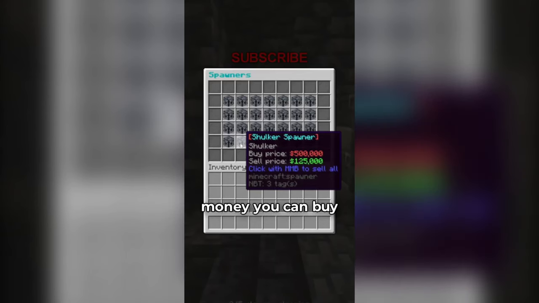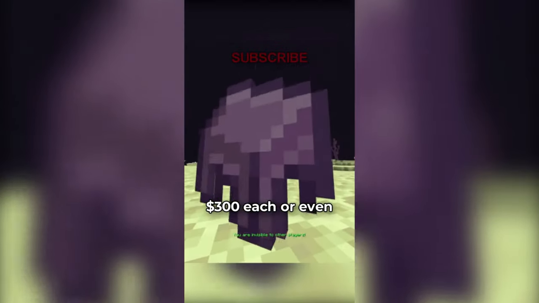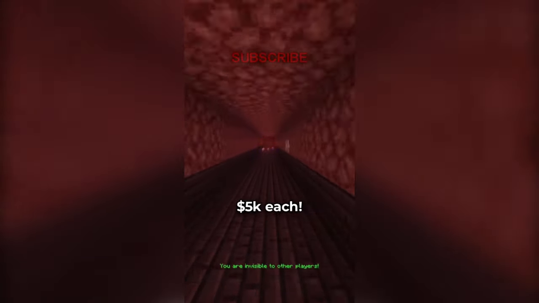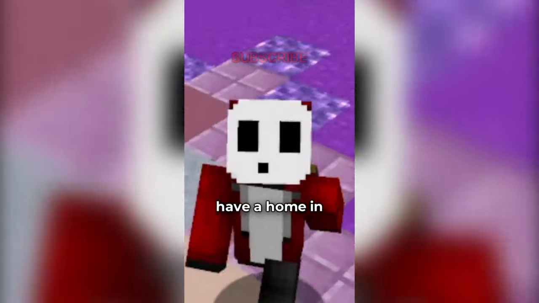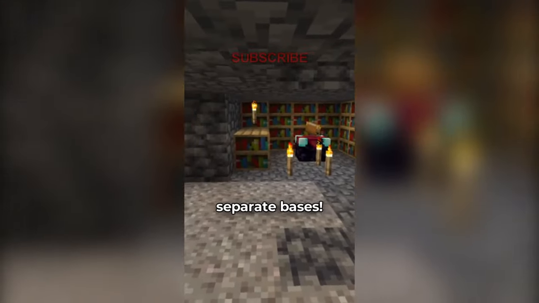Once you get more money, you can buy shulker spawners, which drop shulker shells that sell for $300 each, or even wither skeleton spawners that drop heads that sell for 5k each. With this money, you can buy ranks, with the first one being 200k and giving you an extra home. This is very beneficial, as you can now have a home in the end and a home in the overworld, or even just 2 separate bases.